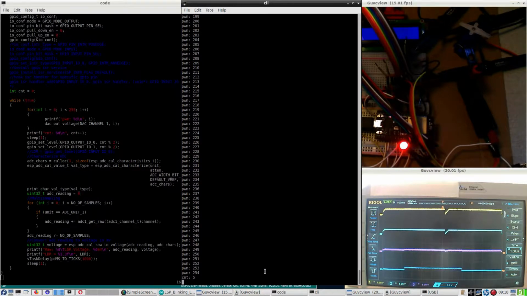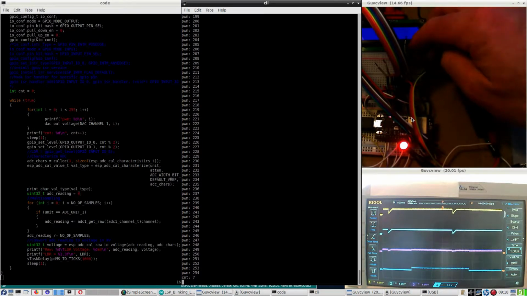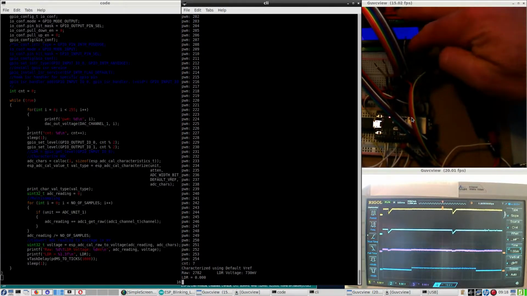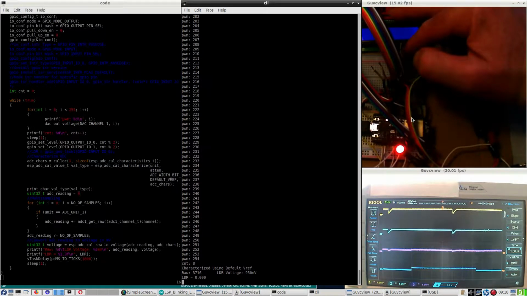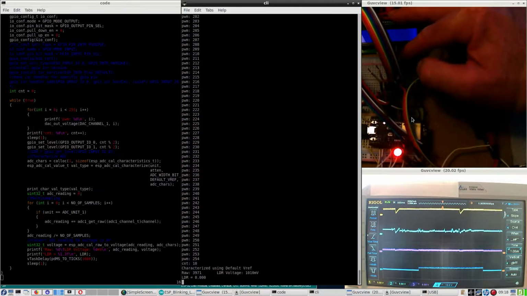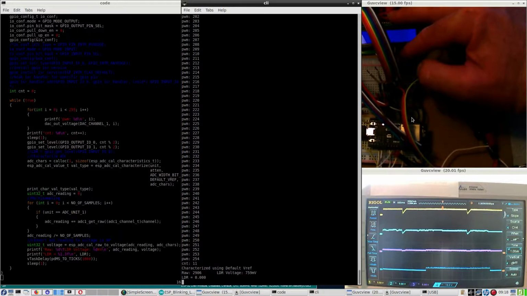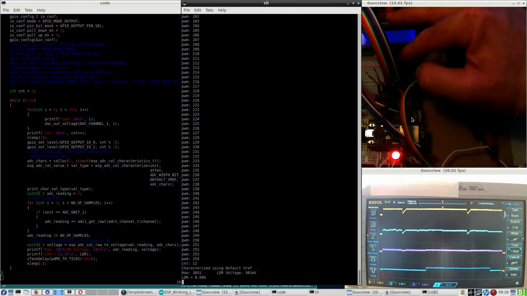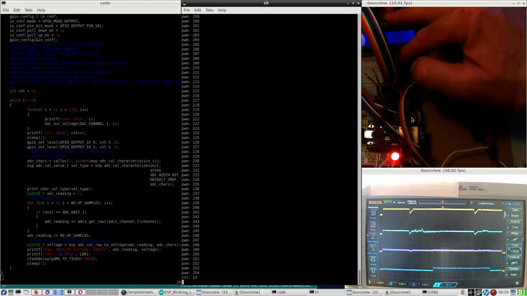Right. So now if I put my finger on it like this, it should change. The only thing is, does it?